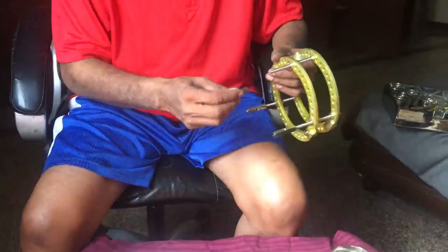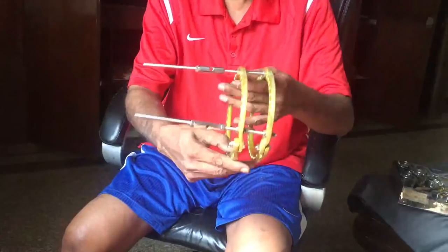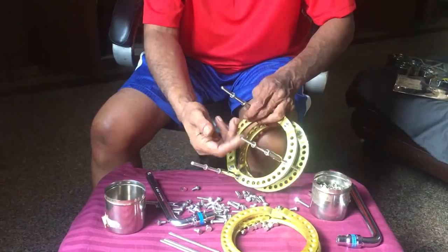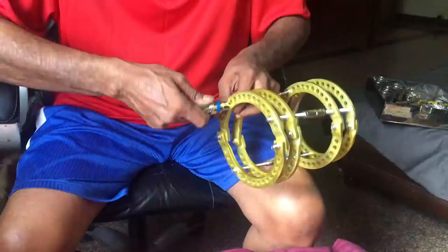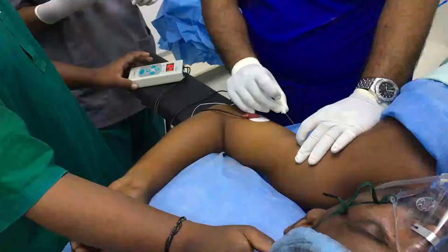The proximal block and the distal block are now connected with threaded sockets. I have compared my forearm with the patient's forearm and found that as they were more or less of the same size and girth, I have decided to use my forearm as a template for making this prefabricated frame. In very slim or extremely obese patients, we can use the opposite normal limb to make the prefabricated frame. Once the frame is ready, it is autoclaved with the other instruments for surgery.